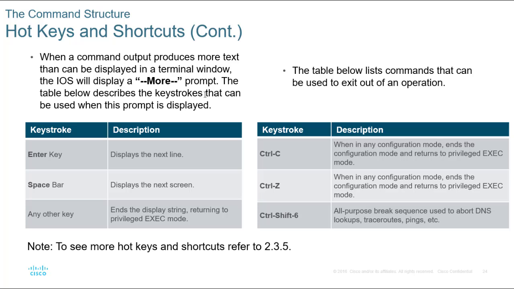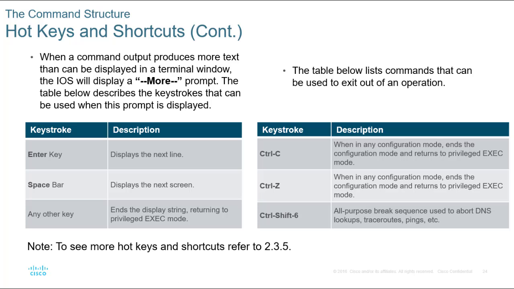It's the equivalent of when you do a man page in Linux, where it's paged through more. There is a similar feature in IOS where it'll paginate multi-screen outputs, and when you're in that mode, the enter key will page ahead one line at a time. The space bar will page through a screen at a time, and any other key will exit out. If you need to exit out of an operation, you can use Control C or Control Z. And if you get stuck in a domain name lookup, which I will illustrate in a second, you are definitely going to want to remember Control Shift 6, which is basically a breakout sequence when you've lost control of the command line.